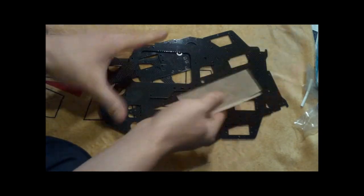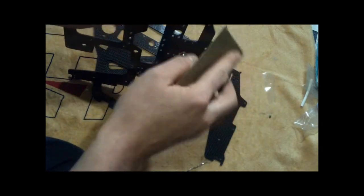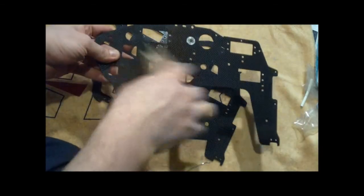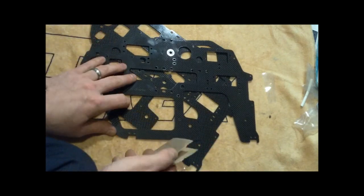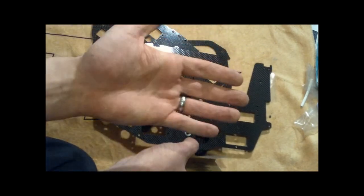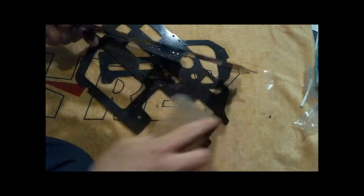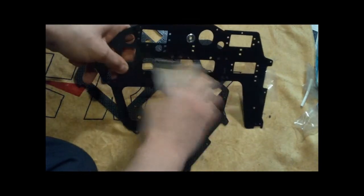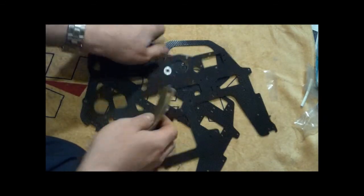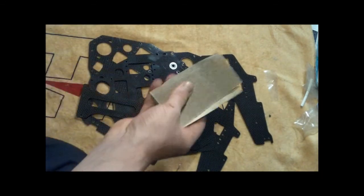This stuff is just stamped on the manufacturing floor, so the edges aren't cleaned off. You don't want to get cut, and you don't want to cut any wires while you're running wires through stuff. So make sure you go through. Also, maybe wear a face mask. Sometimes it'll be messy. You'll get some black stuff all over your hands, but you don't want to breathe it in. It's carbon fiber. Carbon fiber conducts electricity. So be sure to go through all the little spots, sand it down, and prep every single part of your frame. Okay? Don't forget to do that.